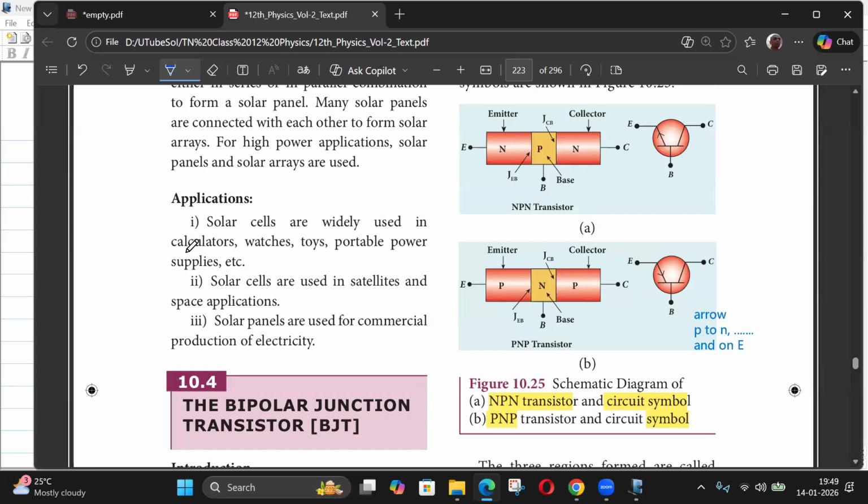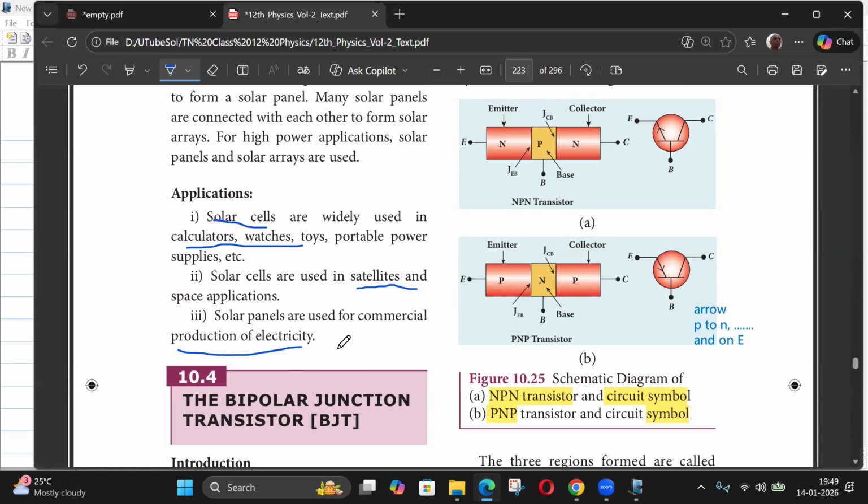This solar cell can be used even with normal tube light; it will work with that light. Satellites are obviously in outer space. There is no other source of energy. They only work through energy from the sun, all the satellites. So the solar panel will be huge. This is one way of producing electricity. So this is for production of electricity. A large number of solar panels you have to use to produce the current.